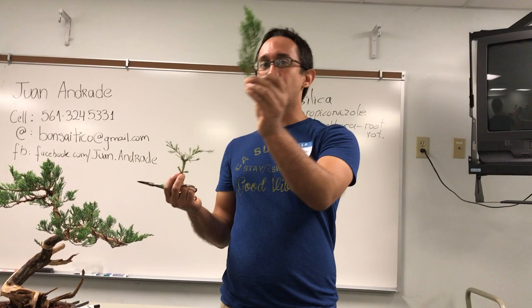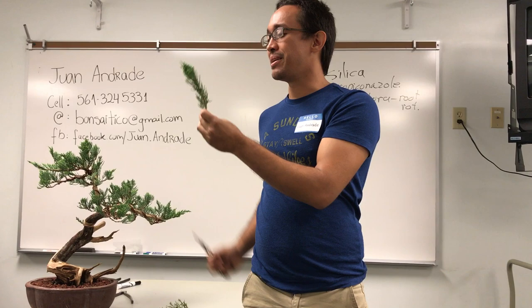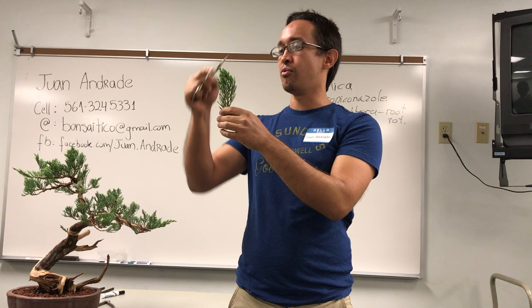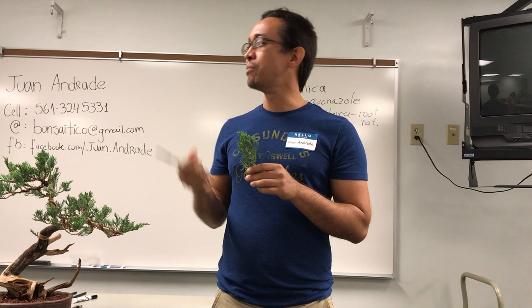How do you tell? The left one has an extending tip, a really strong, vibrant, dividing, vibrant green tip. This is what makes junipers pretty much indestructible. Why is that? Because you have so many apexes here, so many apical meristems, that if one of them dies off, another one can take over behind it. Many trees have the apical meristem, but if that bud comes off, you have limited buds behind it. But junipers have plenty of buds, okay?